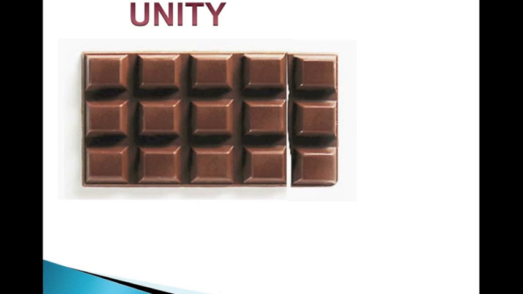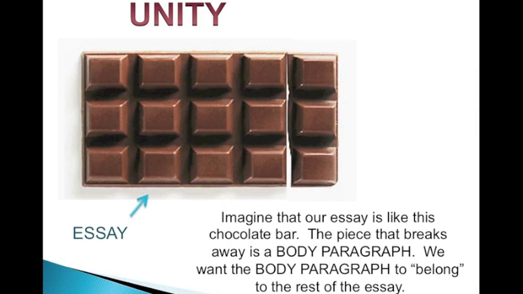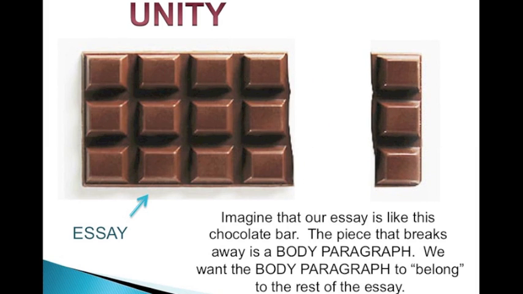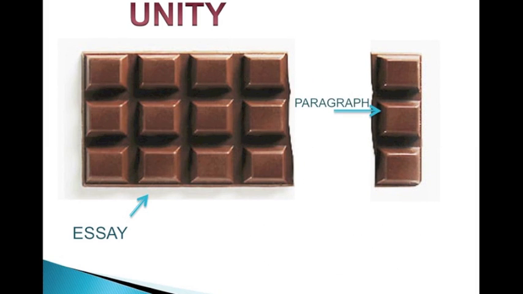Now, again, visually, let's try to use another kind of candy idea here, using the idea of a chocolate bar. Notice this chocolate bar has many different pieces. I want you to imagine first that the whole chocolate bar is like our essay. So when we break off a larger piece of the chocolate bar, let's think of this as a body paragraph. And we want that body paragraph to belong to the rest of the essay.